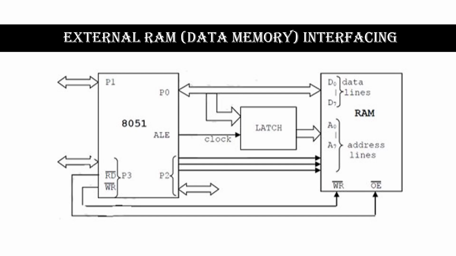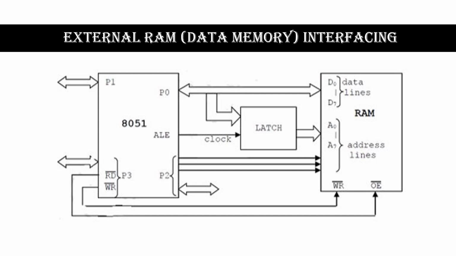You can see here port 0, port 1, port 2, port 3 being connected, and you have D0 to D7, A0 to A7. So you have all these ports. Now here port 0 is being connected. It is used for multiplexed data and address lines, as in your external ROM interfacing. The address lines will be decoded using the external latch and clock that is provided by your 8051. And port 2 is connected to the higher order addresses, that is A15 or something like that.